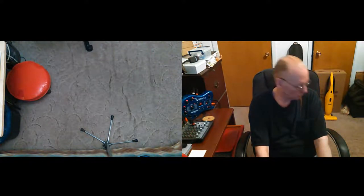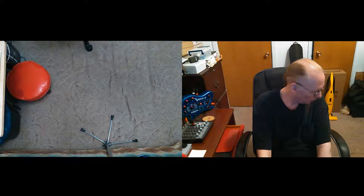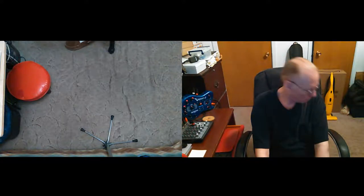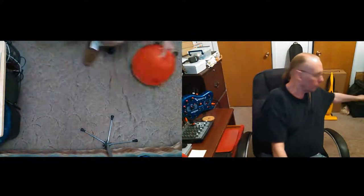So oddly, you can see under this here. You can see where this stool is. So I'll put it right here. So maybe it'll stop it from running over that way. I don't know if it's going to get away from me. I don't know what it's going to do. Let's see. Yeah, now I'm going to shove the chair back again. That's what I'll do. This chair is terrible. It fights me. Okay.